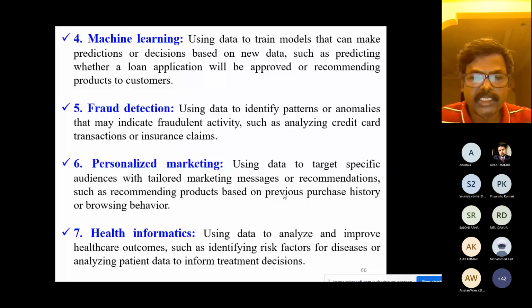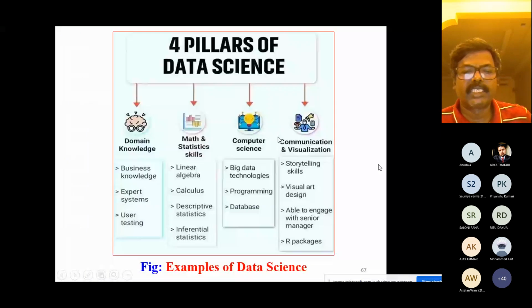Health informatics, we are using it for identifying risk factors for COVID-19, for contagious diseases, or analyzing patients' data to inform treatment decisions. Then there are four pillars of data science. Domain knowledge, you need to have business knowledge, expert system, user testing.